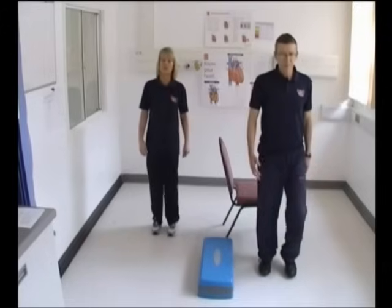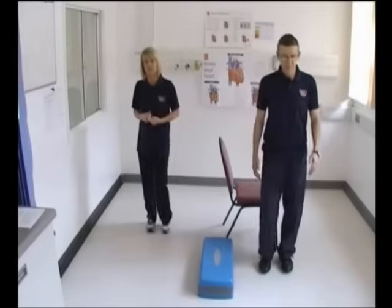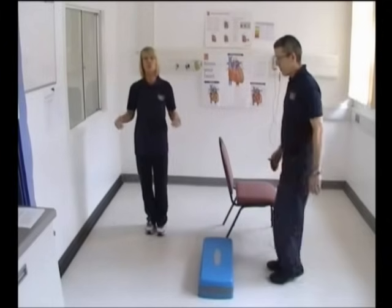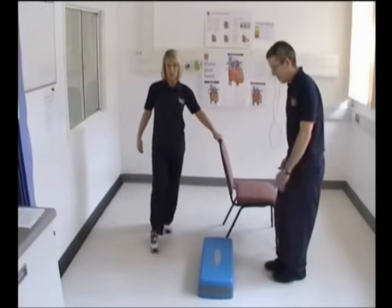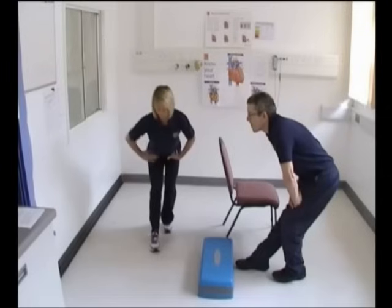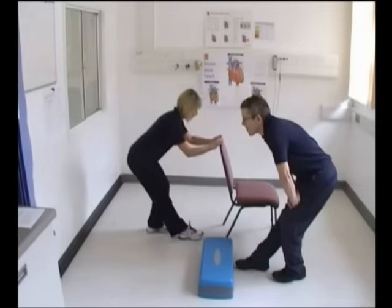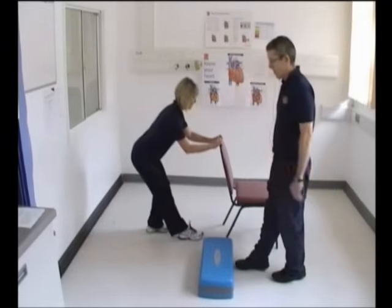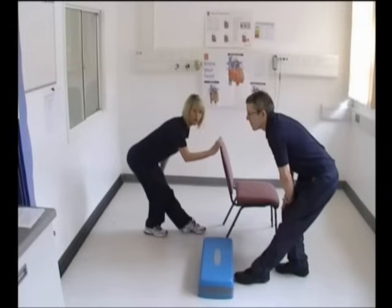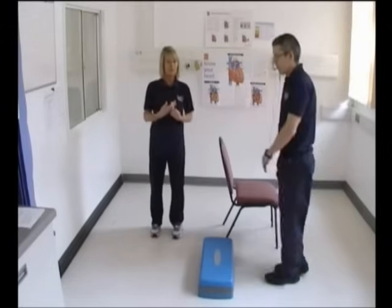We have just one other stretch for the leg — the hamstring stretch. It isn't the most natural or easiest stretch, but do your best. You're going to stretch the back of the thigh. You can use the bottom stair or your chair for support. Take one foot forward, push your hips back with your hands on the top of the thigh — so your bottom sticks out a little. You've got a straight front leg and the other leg bent to support you. Keep your head up, chest lifted, and you should feel the stretch all the way from the bottom to the back of the knee. Keep breathing as normal, then release it and back to marching.